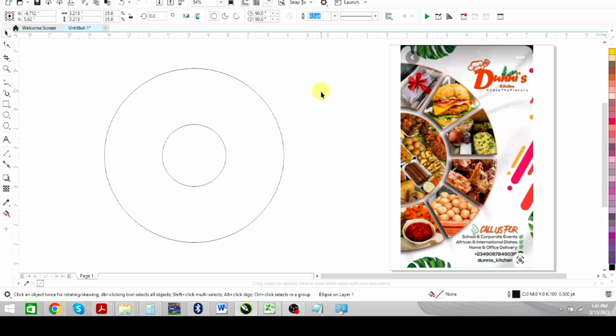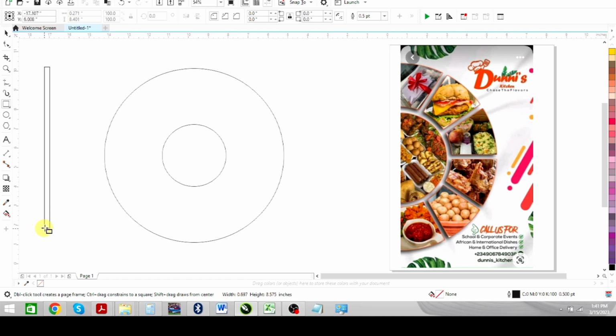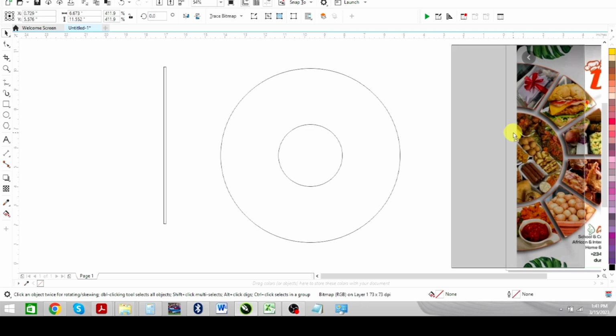So having done this now, I need to break the sections. You can see those tiny sections now that went round where they power clipped some pictures into it. So that's what I'm about to create now. So how do I do that? I'll come to this tool here, the rectangle tool, and draw something like this, right? Let me adjust this a bit to the side. All right, let me move this in.